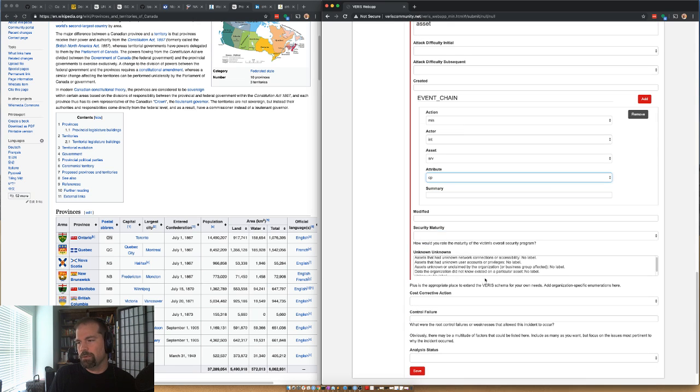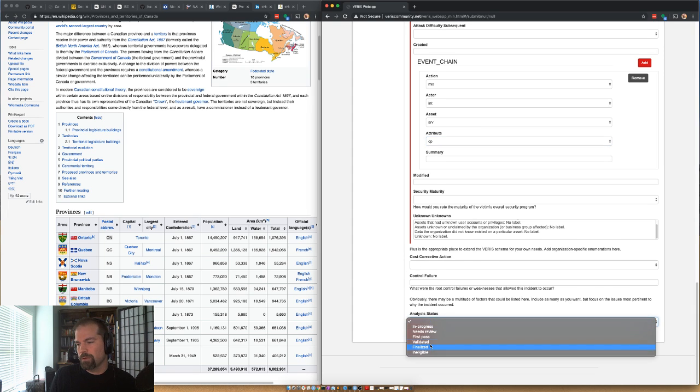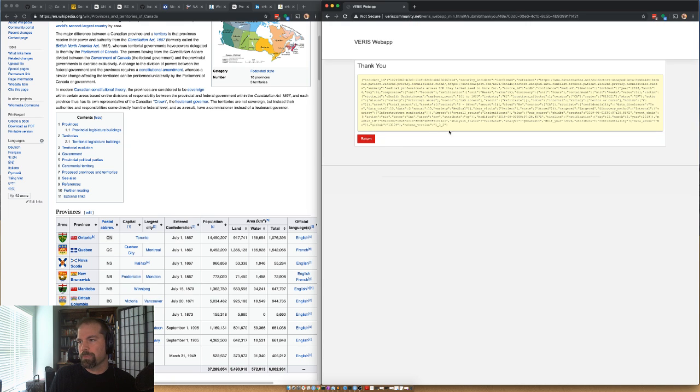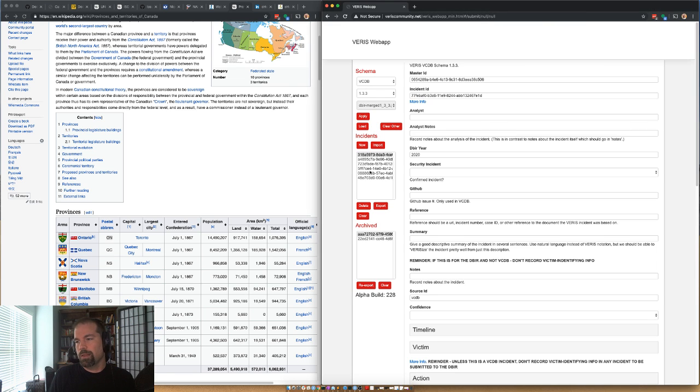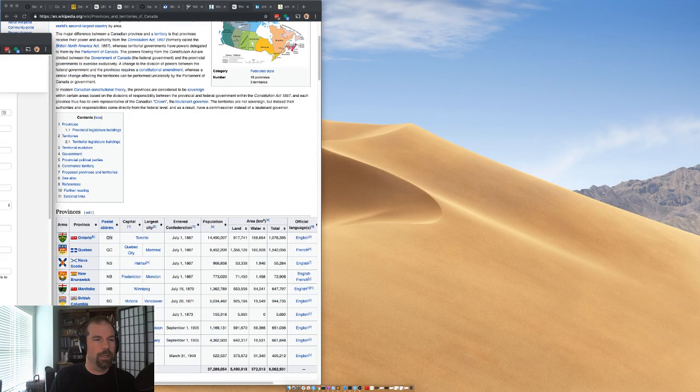So security maturity, we really don't know any of this stuff. Control failures or anything. And so we'll mark this validated and we'll save it. And then, like I said before, it's not a bad idea to copy this out into a text file. So I'll copy that over to my text editor over on the other window, and then we'll return. And so what's happened is we now have a bunch of records in here, right? These are all the things that I've coded today. And since this is going to be the end of the day, I'm going to export these, and it'll give me a save file. I'm going to do that.